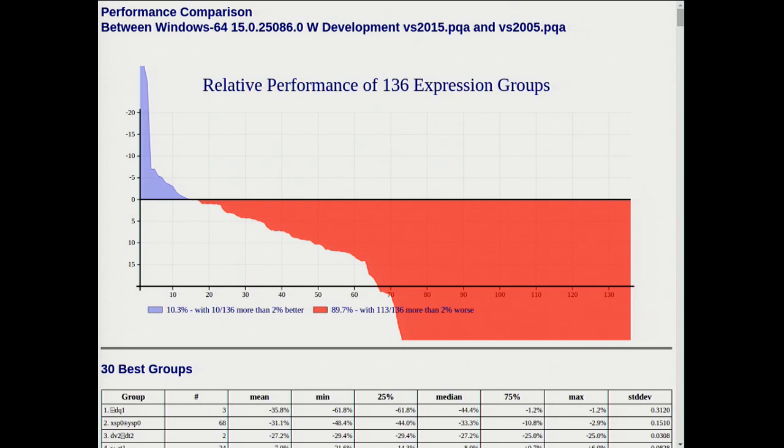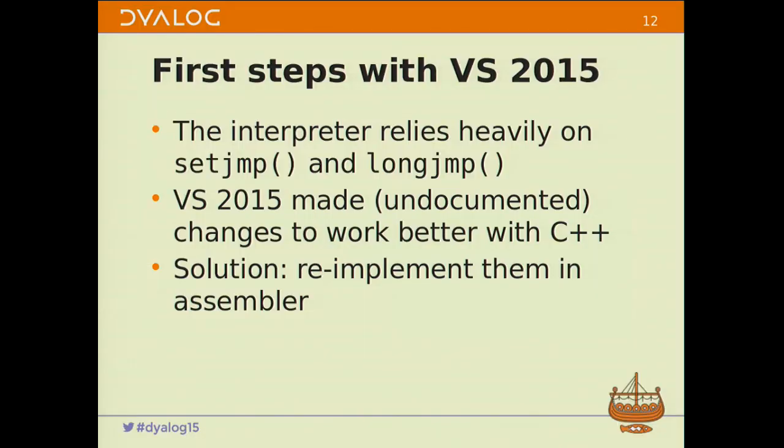This kind of thing is not atypical at all. In this case, I don't know how many of you know C, but there are some fairly core C functions called setjmp and longjmp, which we happen to use in a lot of the interpreter. And Microsoft, in their wisdom, had changed the way they work to make them interoperate, I think, better with C++ or .NET or something. Something that we weren't really that interested in, but we were relying heavily on the performance of them. So it affected almost everything you do with the interpreter.